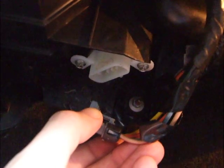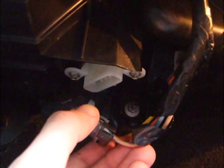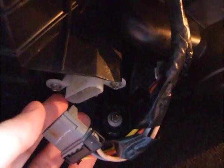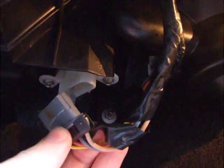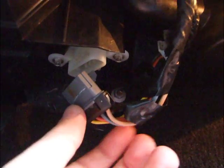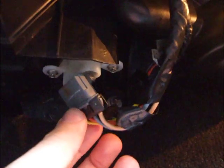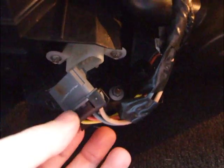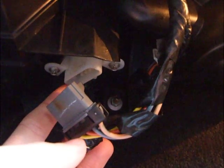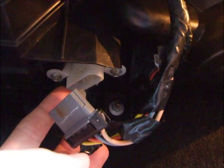Now, I'm not going to go through all that since this is my first time. I'm going to try just replacing the cable and the resistor and cross my fingers that they don't go bad. I might also try, depending on how much wiggle room is on the new cable and resistor, wrapping them in a little bit of electrical tape or whatever I can find in my toolbox to keep that cable from wiggling around inside of that connector on the bottom of the resistor, which, as I understand it, is a big part of why these things go bad.